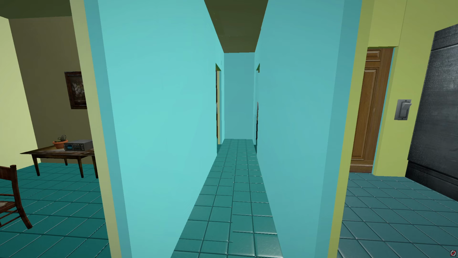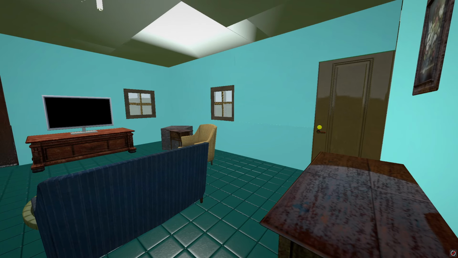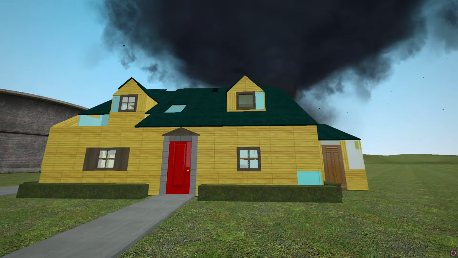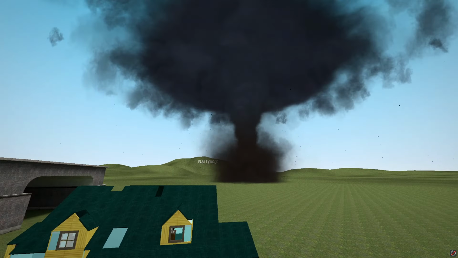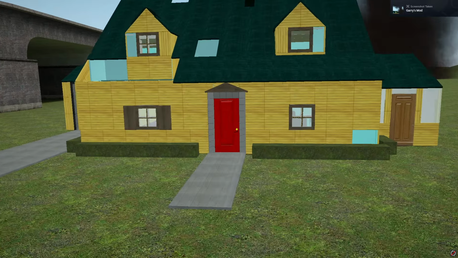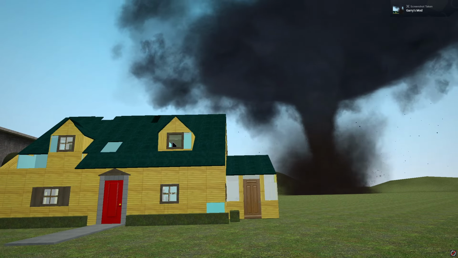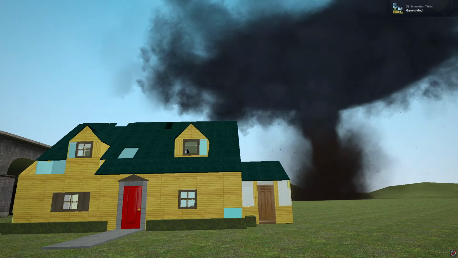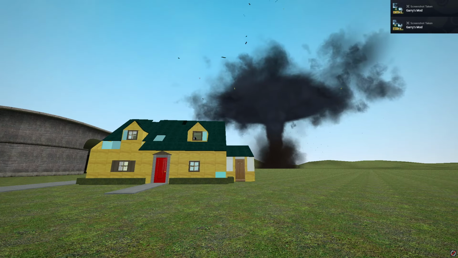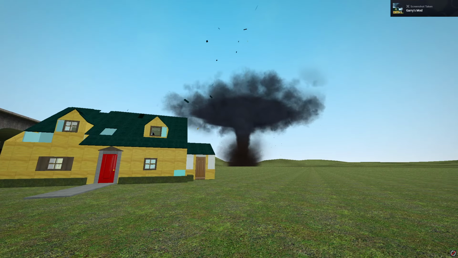I have a feeling it is still destroying stuff. Okay, it's back there. Yeah, look at that thing. Let's see if I can get a fairly decent screenshot. One of the windows busted out up there. This house is actually pretty strong. But yeah, it's cool that we got that Toriel. I really like that one.